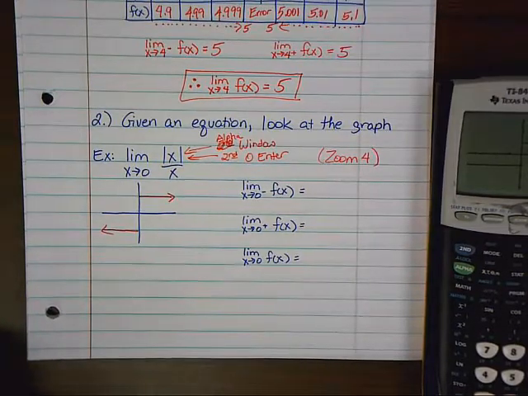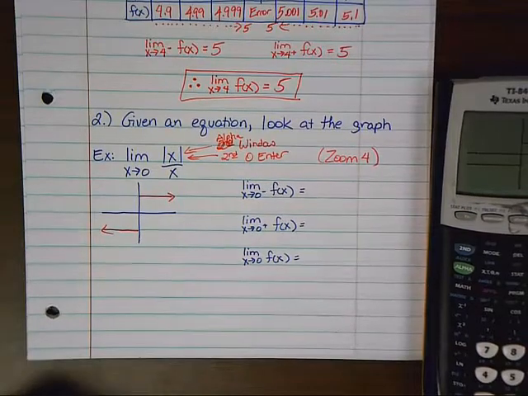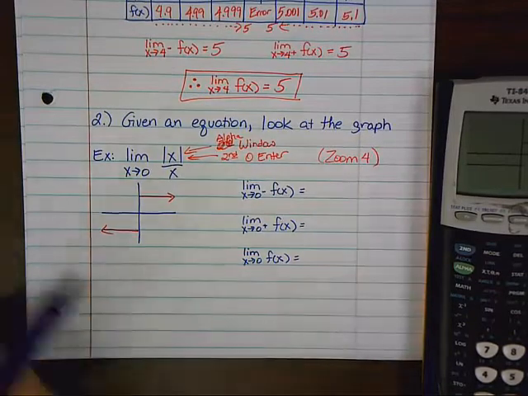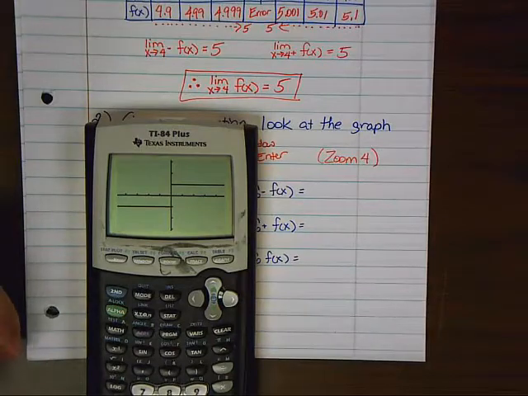So now are we going to do the table and just put 0? We're not going to do the table at all. We're going to look just at the graph and do it. Okay. Avoid the table. And what is the zoom for? What the zoom 4 does, it's going to help us because when you trace on zoom 4, it always goes by 0.1. And that's what I wanted to do.